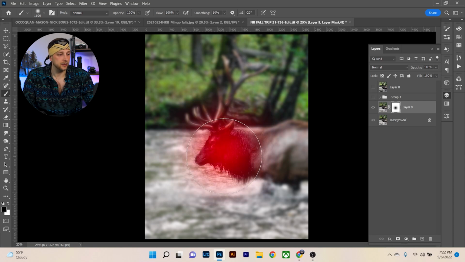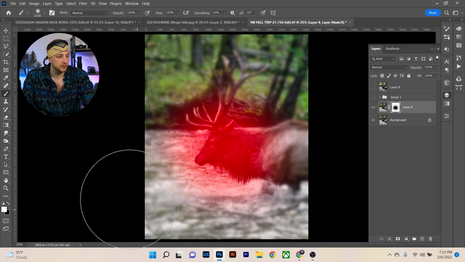And you can see the most controlled part, or the heaviest part that it's reduced, the blur is right here. So I want to increase that a little bit more to make sure that he's pretty much all blurred out, or all the blur is off of him. And then I'm going to go through and actually bring some of this back, because I want those highlights to still be blurry. And then I'm going to go into his face, switch our brush back to black, and I want him to be nice and sharp.